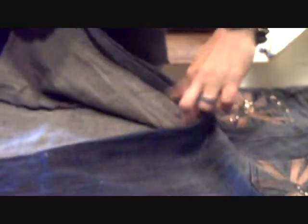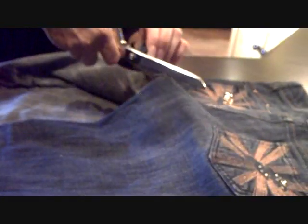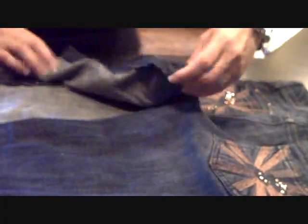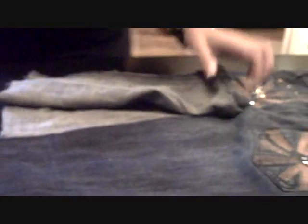So there's the front. So what you'll do now is we'll turn it around to the back and pretty much do the exact same thing that we did on the front. Once again, taking your seam and cutting it up as high as you need to go for it to be able to lap over and match up with the bottom. Cut it a little bit higher.